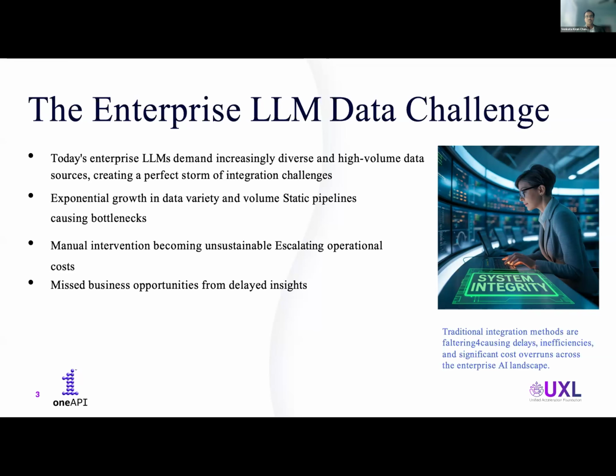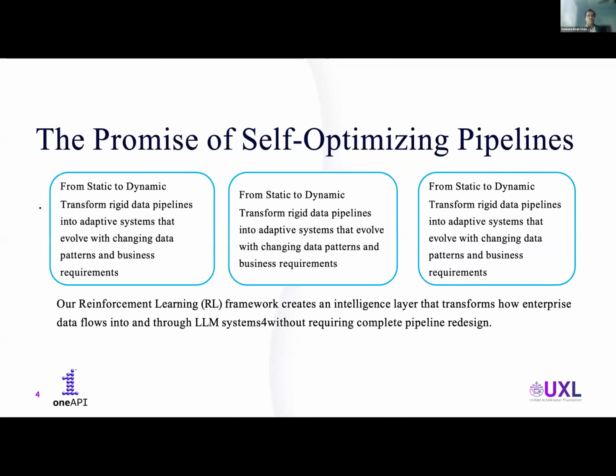And the cost isn't just technical, it's strategic. If your competitors can integrate fresher, more diverse data, their LLMs become smarter, faster, and more aligned to the business. So this is where we try to find a solution to resolve these kinds of issues. How do we solve this? By moving from static pipelines to adaptive systems.